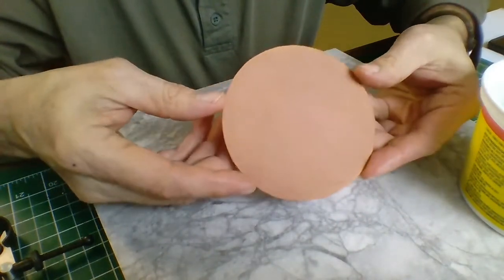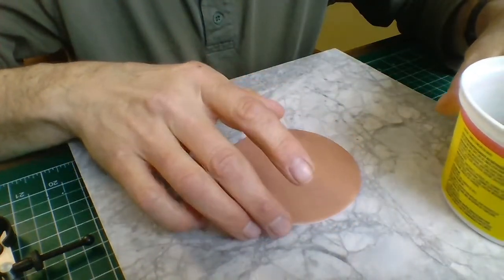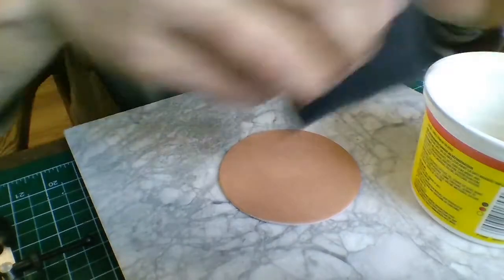You want the water to soak through about halfway through the leather. I might need a little bit more here.